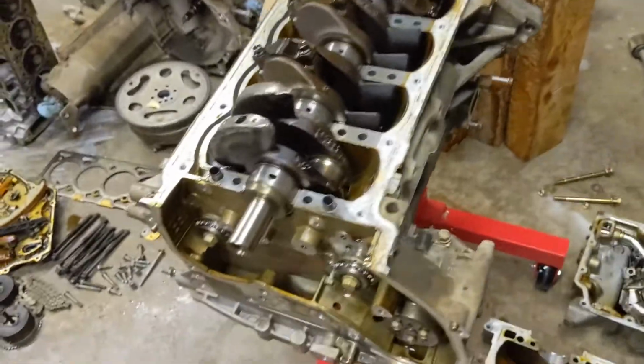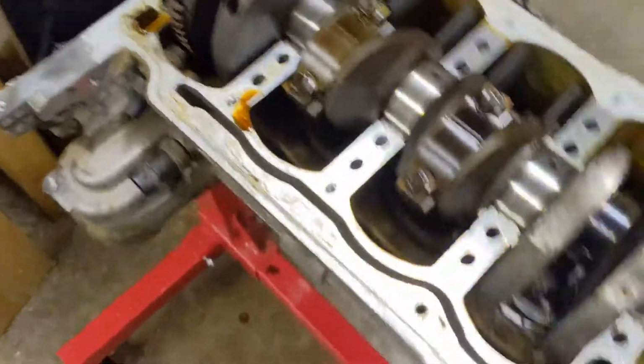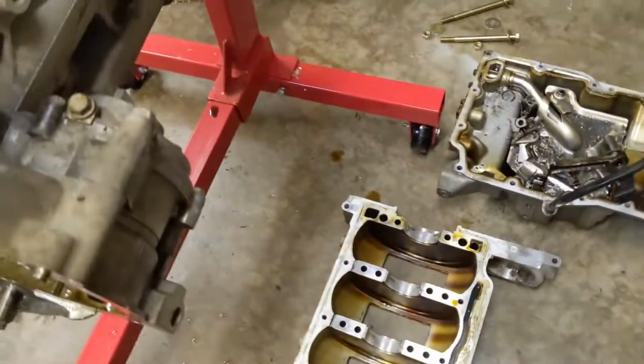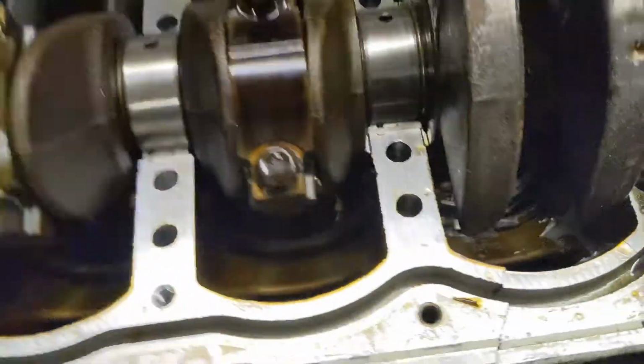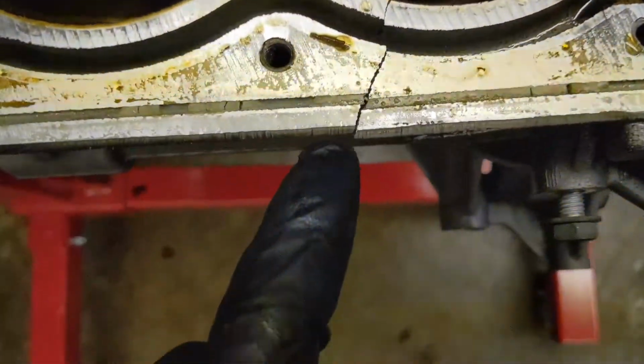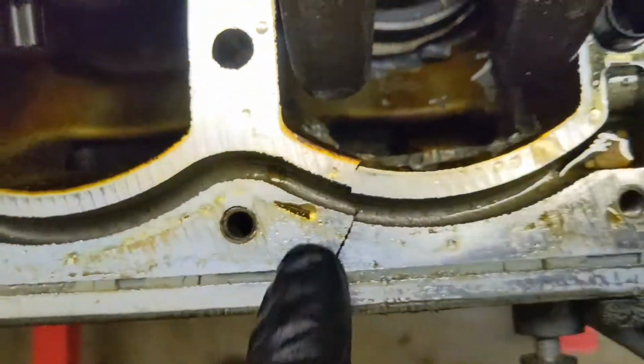Okay guys, so you can see here, we've got the, not sure what exactly it would be called, girdle, something like that. Anyways, that is off. That is from the bottom side here. And you can see where it was cracked from the outside. It's actually a lot worse than it looked. So it is all the way inside.